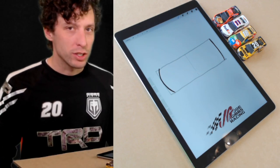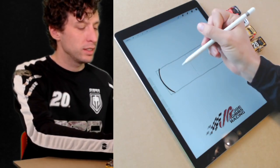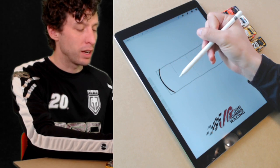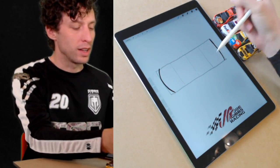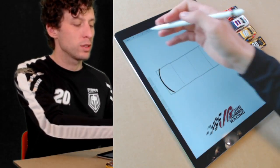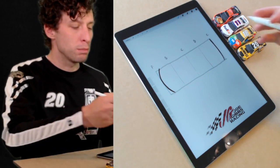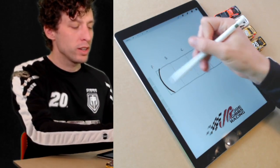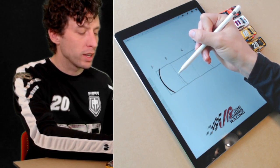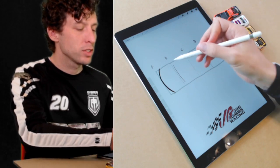I think we need to mark the windshield now. We've got our half-line halfway point. The windshield is going to happen just beyond that. If you want to divide the box into four, you can do that — that might help us. So there are now four lines helping us out. If I label them A, B, C, D, and E lines, we're looking at line B — B as in Boris. We're going to start the windshield — another arch, not quite as arched as the nose — and it's going to start right before the B line.